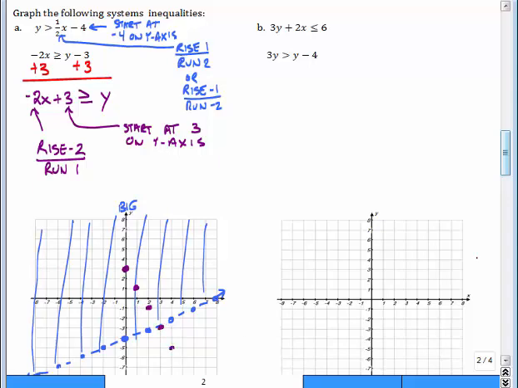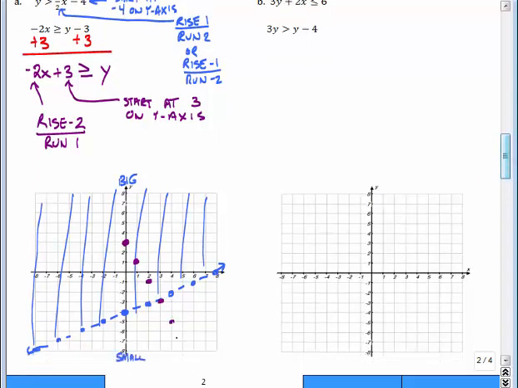If I continue that all the way until I run out of graph paper, it would take me down to about there. I could also say this is the exact same thing as rising positive 2 and running negative 1. The idea is that it has to be equal to a negative 2. 2 divided by negative 1 is still negative 2, so let's try that one. Rising positive 2 would be up 2, and running negative 1 would be left 1. And I'm ready to graph the line now, and since there's an equal sign, this will be a solid line.